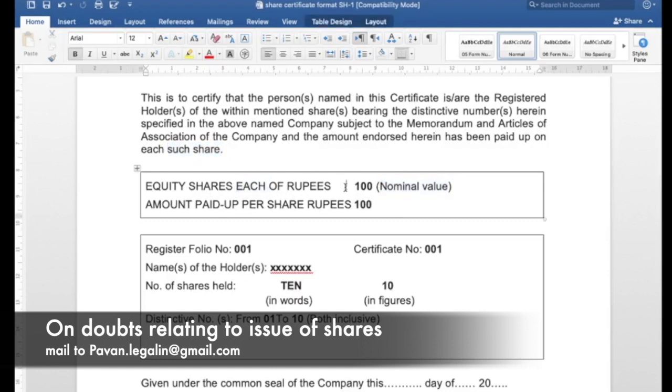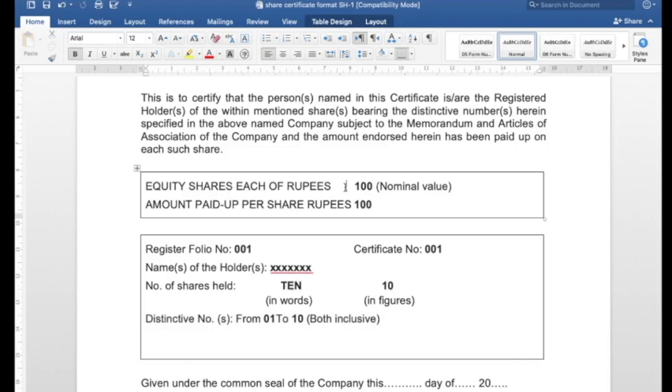In order to find out the nominal value of one share, a company has to check the memorandum of association. In the memorandum of association, you will have the fifth clause, which talks about the capital clause. When you read that clause, you will be able to find out the share value of your company. It would generally be 10 rupees, 100 rupees or 1000 rupees. Assuming the company for which we are filing has a share value of rupees 100, I have mentioned it as 100 here.